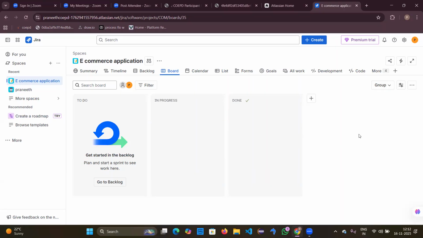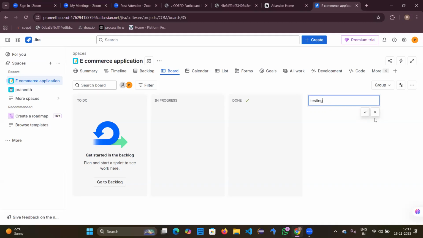So this is the main interface that will be shown when you plan a sprint. You can click on this plus icon. Once it is clicked, you can name it testing or anything that you want to create.